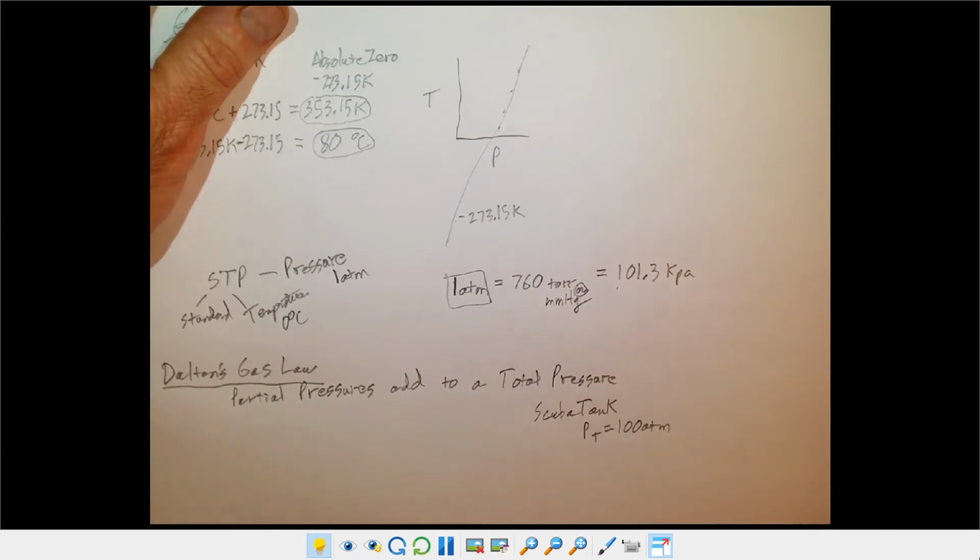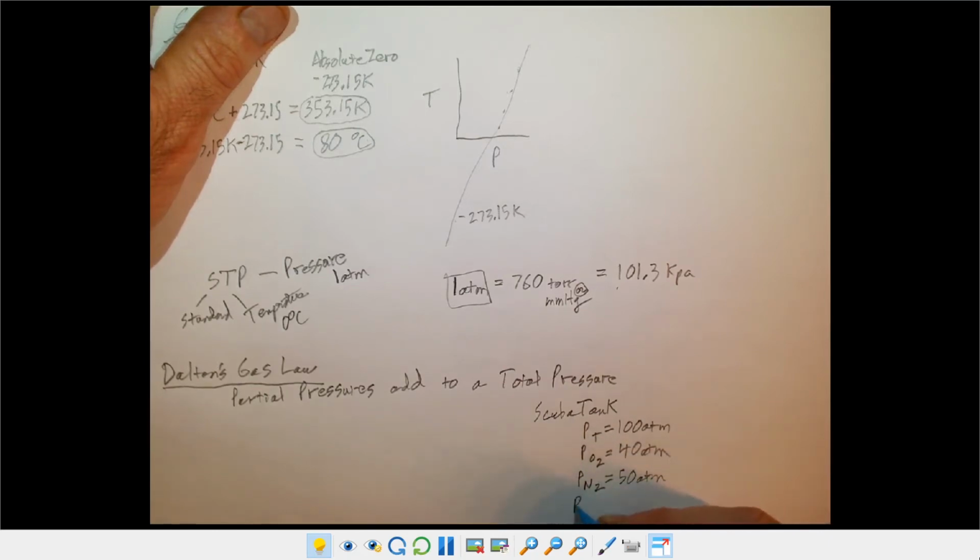Now, what do they put in that tank? Well, they put a couple things. Of course, they put oxygen in there because that's what we breathe. So let's say they put 40 atmospheres of oxygen in there. Another one that they put in there is nitrogen because most of the atmosphere is made out of nitrogen. And that's usually a larger quantity. Well, that's always a larger quantity. Let's say that it's 50 ATMs.